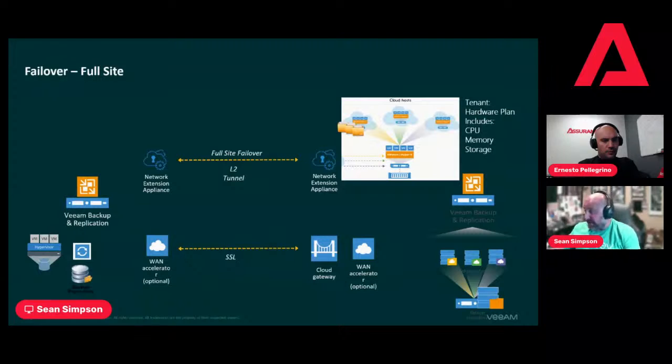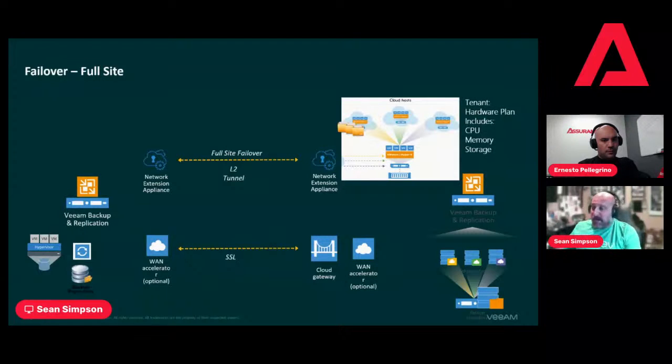We could use a failover plan in this case, where failover plans are built within Veeam Backup and Replication, and they allow you to pick multiple servers that you want to fail over in a sequential order based on the boot priority. So we can simply initiate the failover plan, and this will all happen at once.